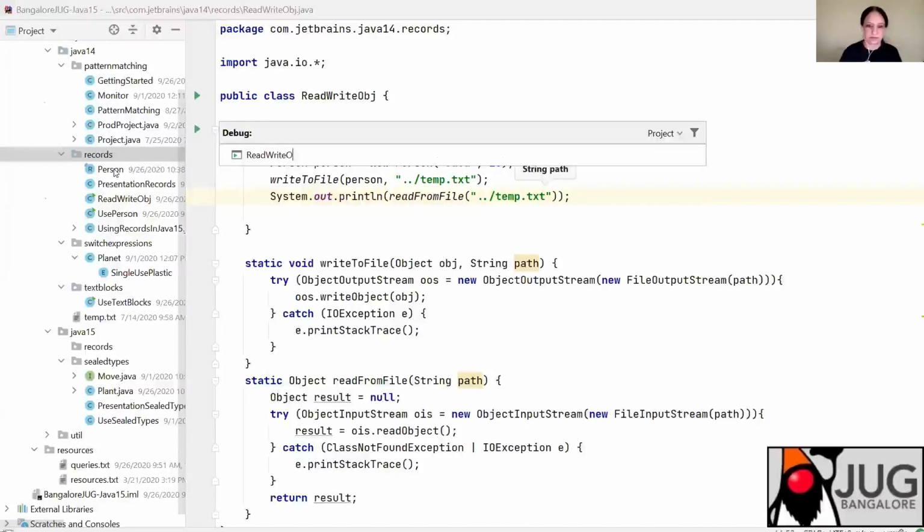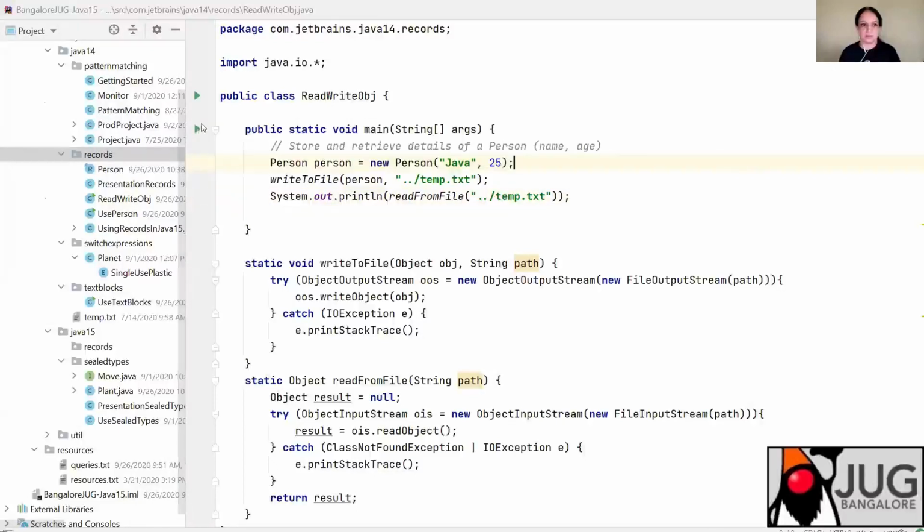Why? Okay, so let me do it from here. So let me execute it and let me see if I can read and write the instance of the record that I just created. What's happening?